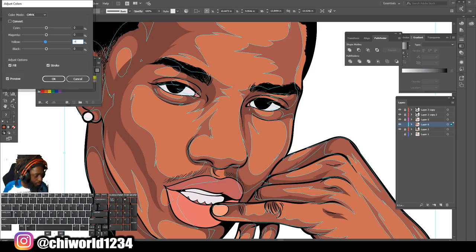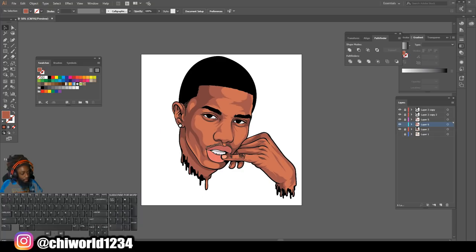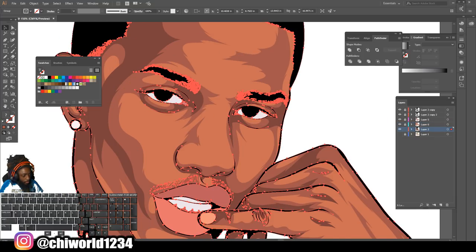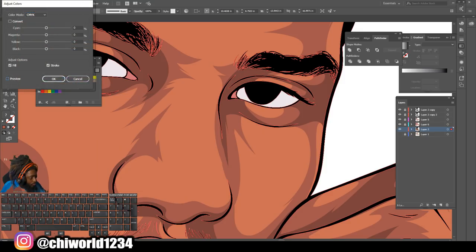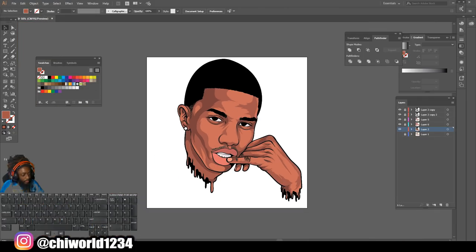Add a little more red to it. And there we go. Just hit OK. We're gonna go back to our base color, and we're gonna add a little more red to that tone by Edit, Edit Colors, Adjust Color, Preview, and we're just gonna make that fade a little better. Hit OK. Sort of have a nice little flow to it.